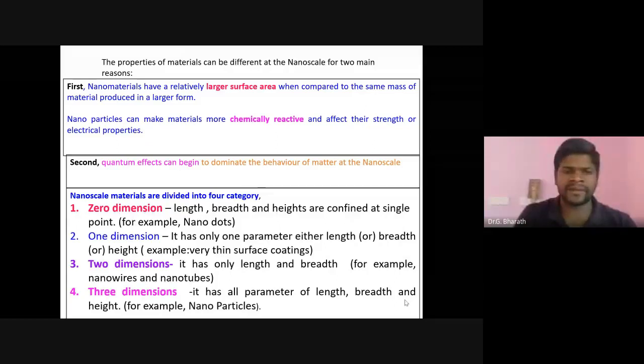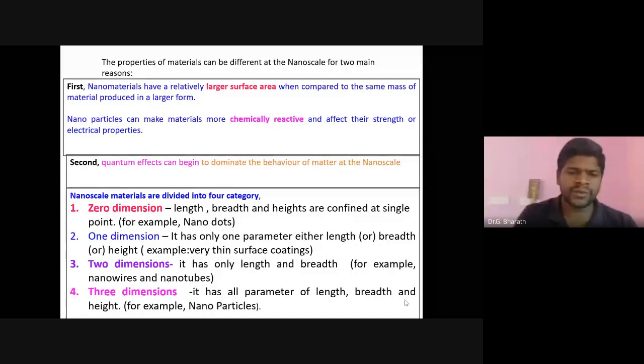We also use this in nanotechnology. So in 0-dimensional nanoparticles, we completely remove the 3 directions and it is confined into one particular point. That is called nanodots or quantum dots. This is a 0-dimensional material. Then for 1-dimensional material, we have only 1 dimension, whether length, breadth, or height. One example is carbon nanotubes and rods. These are all 1-dimensional materials.